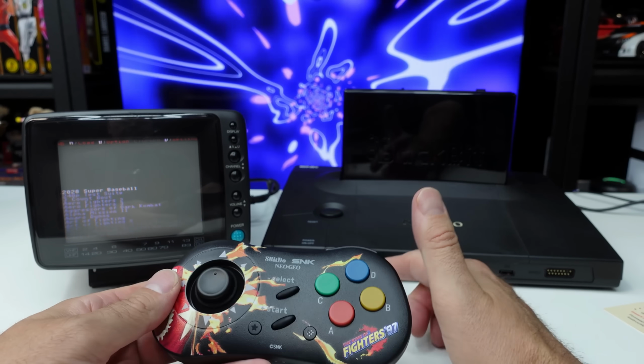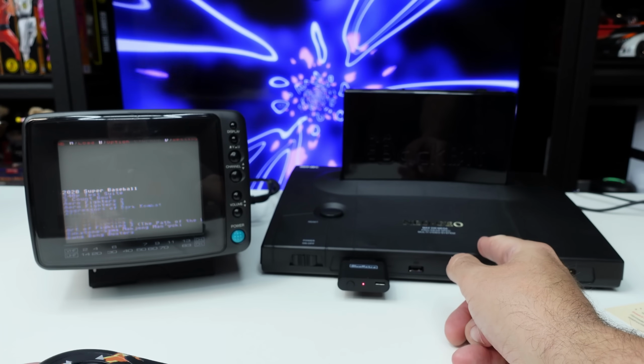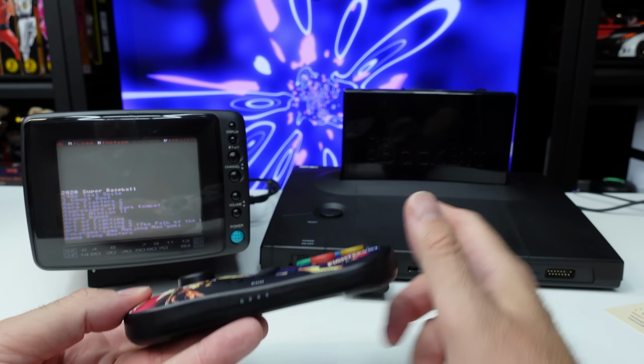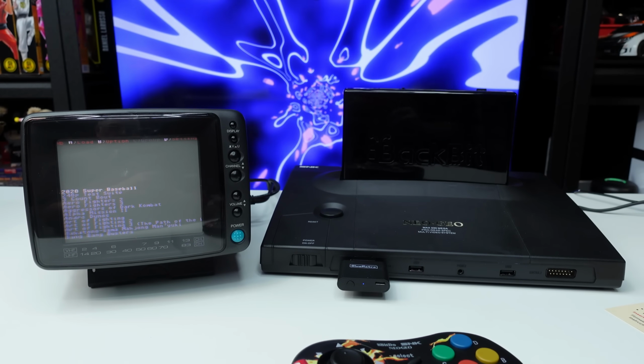everything's good here. We do have a Blue Retro adapter, 8BitDo controller. I'll put a link to this Neo Geo. It's available on AliExpress if you're interested. These things are getting harder and harder to come by lately with the boards that they use.